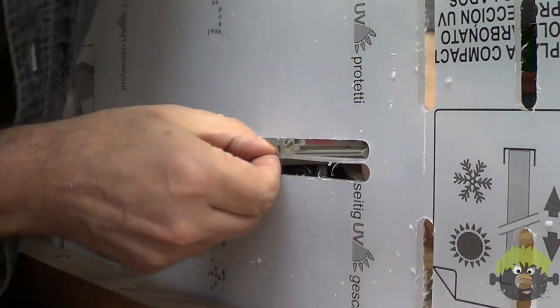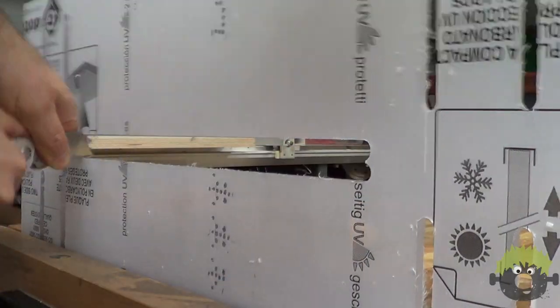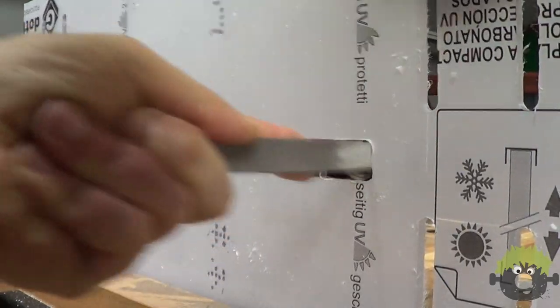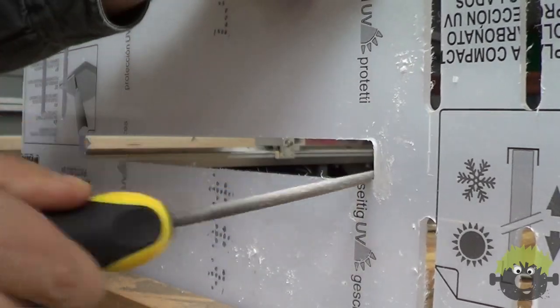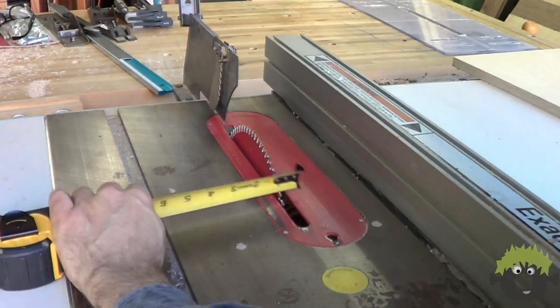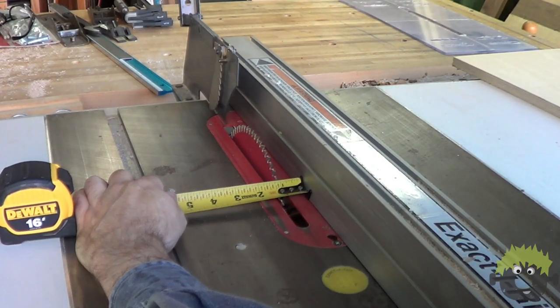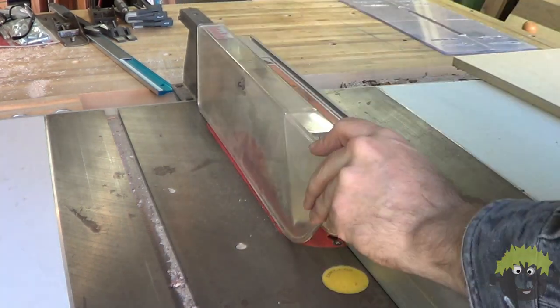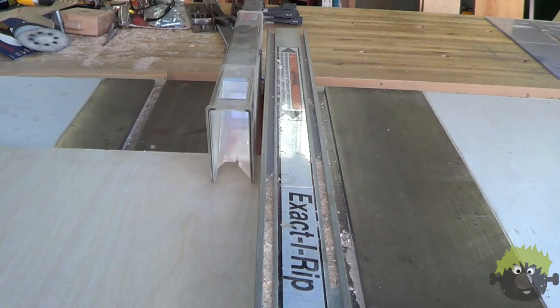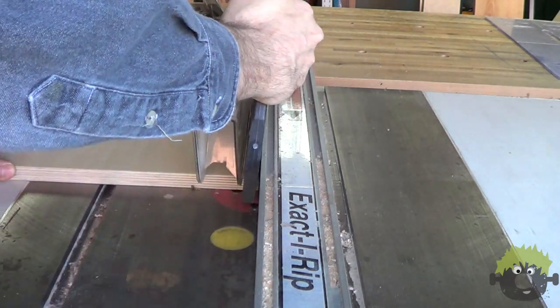The excess plastic was just cut away with a utility knife, and then I refined the opening a bit with a couple of files. The stops at either end of this jig are going to be 1 inch wide. I had some Baltic Birch plywood, and I just cut some strips down that were 1 inch wide.